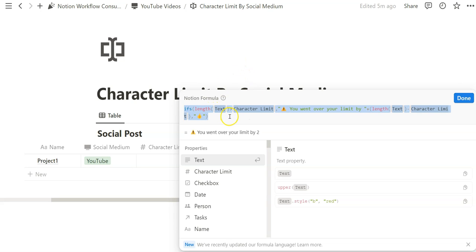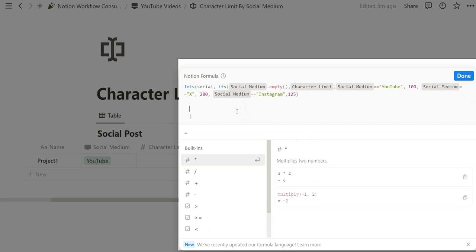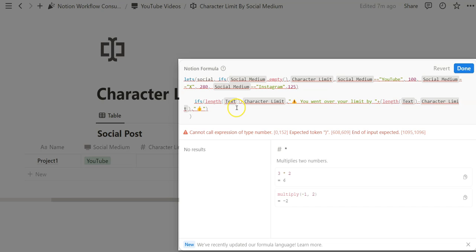So what I'm going to do next is I'm going to copy that formula that we already created, and then I'm going to paste it within this other formula to do a few quick things. We have a bunch of errors popping up, and this is one of the reasons why I like to break it down one at a time and to kind of reduce the amount of overwhelming feeling you might get when you see all this red text at once. The reason why this is happening is because we have not added a comma after the variable that we called.